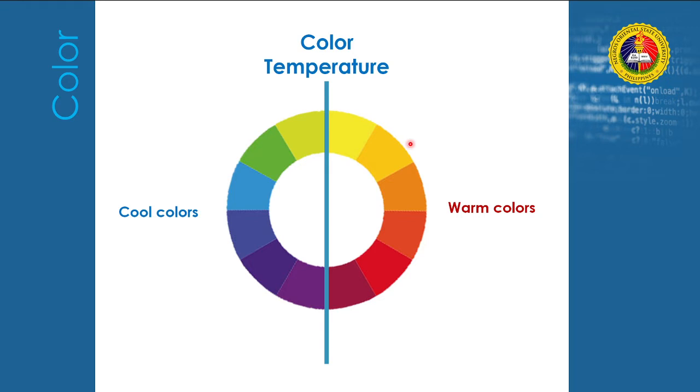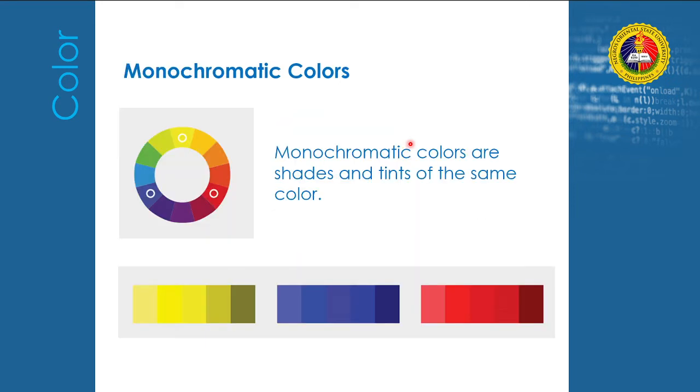Okay, so to help us choose interesting color combinations that have harmony together or create contrast, there are some color rules that we can explore. So we have this color temperature, but there are more color rules that we have to explore when learning graphic design. These are called color harmony. These color harmony includes monochromatic colors, analogous colors, complementary colors, and triadic colors. Okay, so again, this is an example of a color harmony rule.